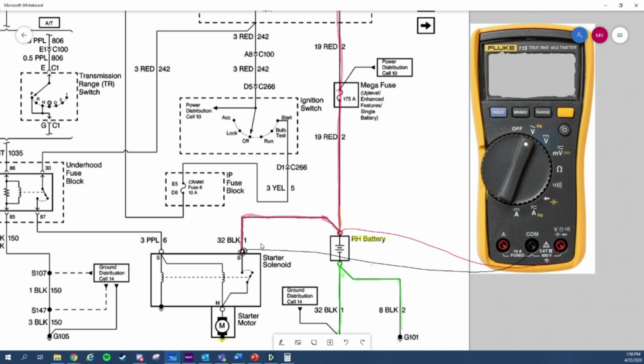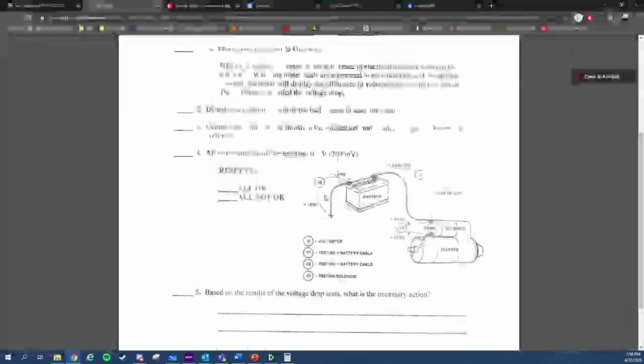Once we have it set up, you need to go underneath the vehicle to get to the starter and on top to get to the battery. You now need to crank over the engine without the vehicle actually turning on. So we're checking the voltage drop from here to here. What should your result be? Less than 0.2 volts, which is 200 millivolts. If it is less than 200 millivolts, your connection is good from your power to your power.